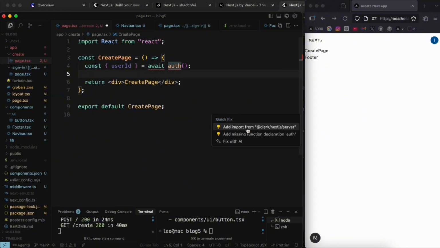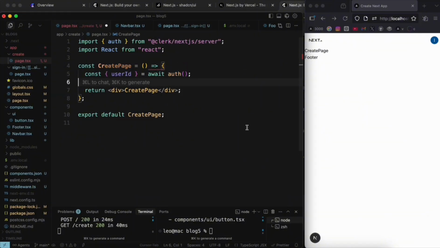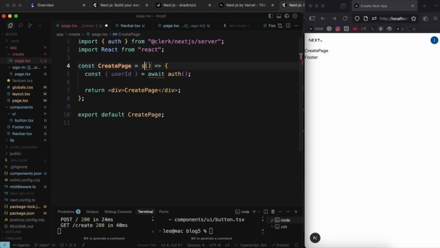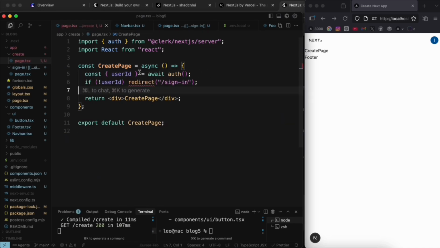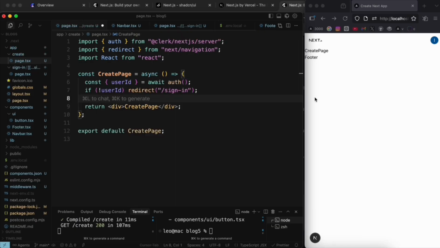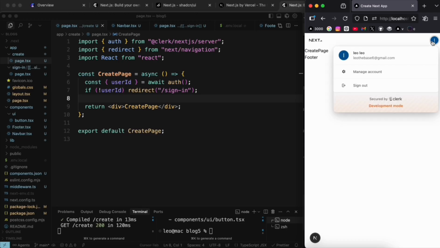It runs on the server because by default the page is a server component, and we get the user ID. If there is no user ID, redirect to the sign in page. It means this page is protected. Only signed in users can view this page.